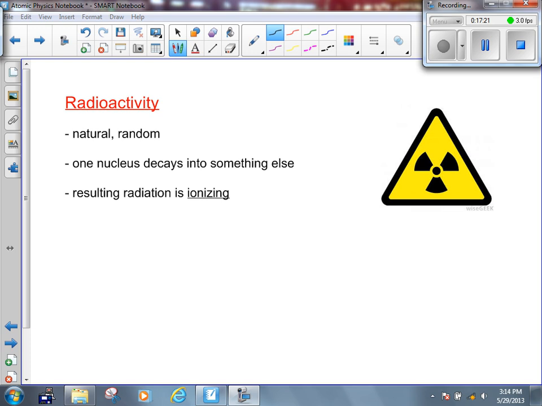Today we talk about radioactivity. The tool that we just learned, this isotope notation, will allow us to understand radioactivity a little bit more, the particles that are given off, what's left over after radioactivity has occurred. Radioactivity is a natural process. It's a spontaneous process. That means it happens on its own. We don't control it. It happens on its own when it wants to happen.